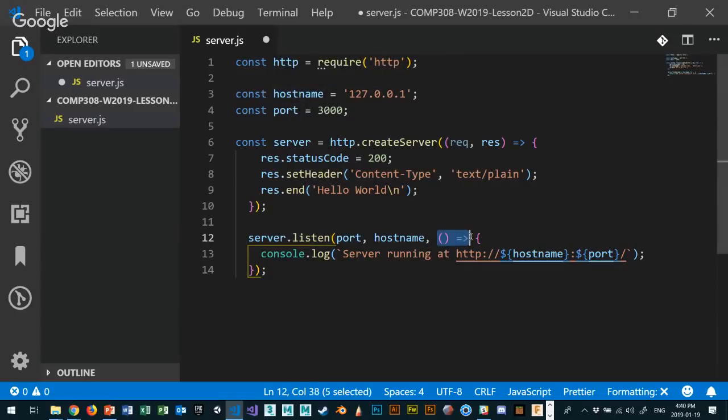And then again, we're using the fat arrow function as an inline callback function that does a console log by using backtick. Look, here's the backticks that we're using right here, injecting the host name and port when we're listening.